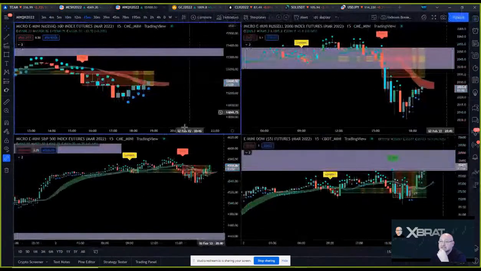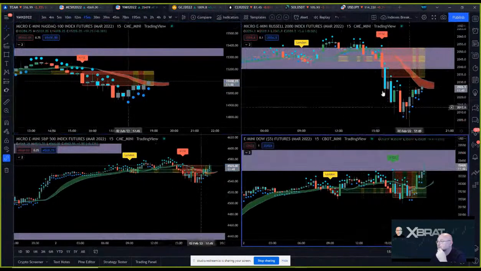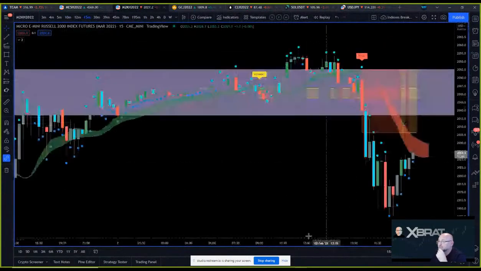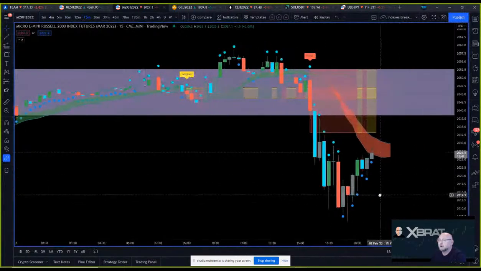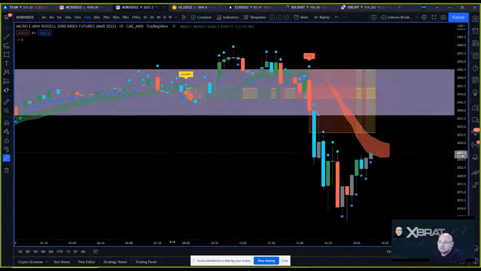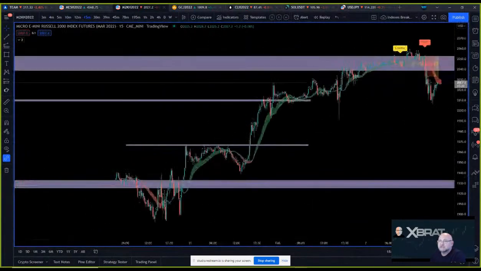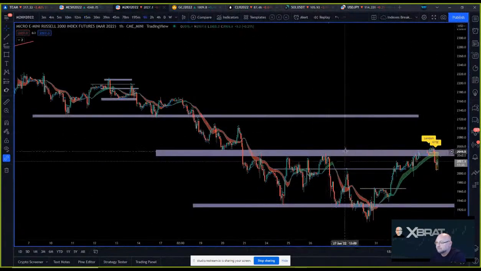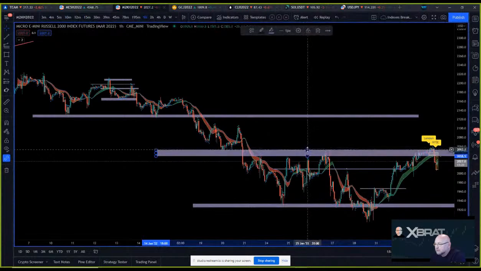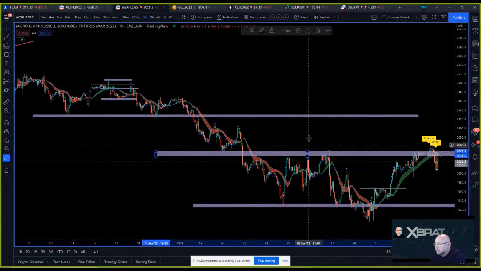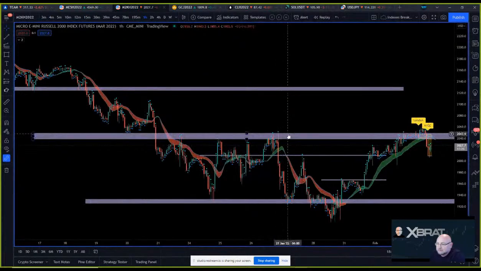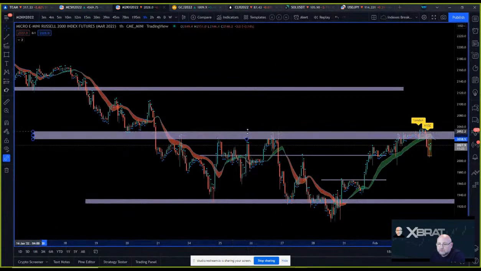We go to the indexes here. So indexes, let's go to M2K, which is the RTY. We've got a really big thick zone here. I'm just going to go to the hourly to show you where this zone came from. Just going to adjust it slightly. Okay, there. So on the hourly, that's why I had it there. I want to touch those bottoms there.